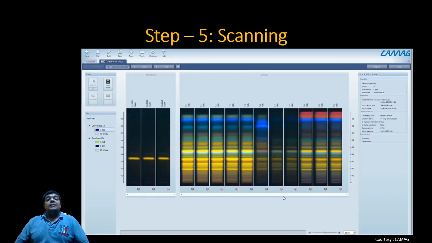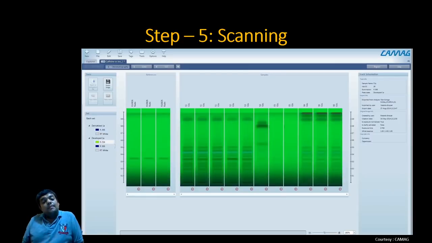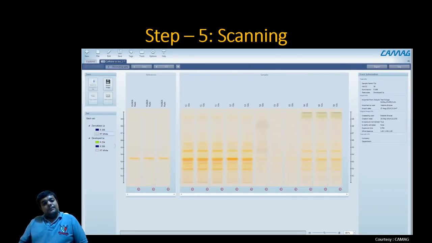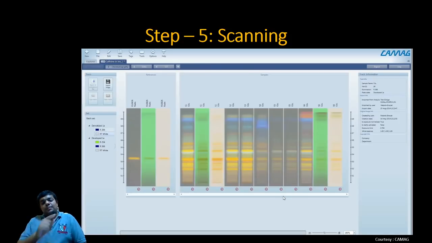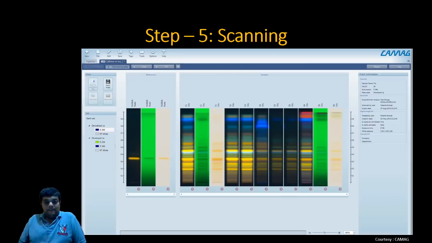So these are fingerprints. Different plates and detection modes can be compared on the same screen, side by side, and as many as you need. See, this is at 254 nanometer. Now the white posture was 366 nanometer. The new sample-oriented approach allows for creating virtual plates from tracks originating from different plates for batch-to-batch comparison or long-term stability. Now you yourself can imagine step 1 to step 5.